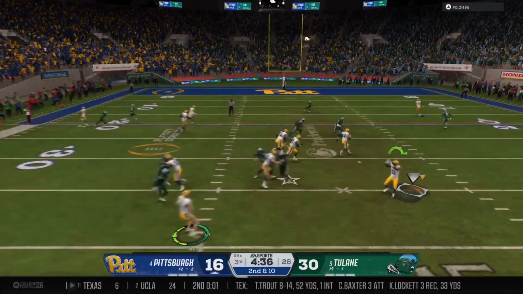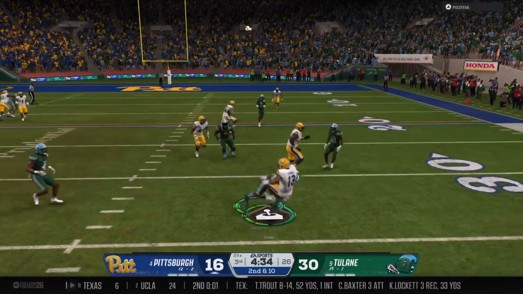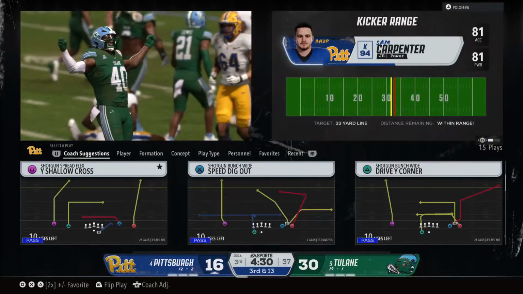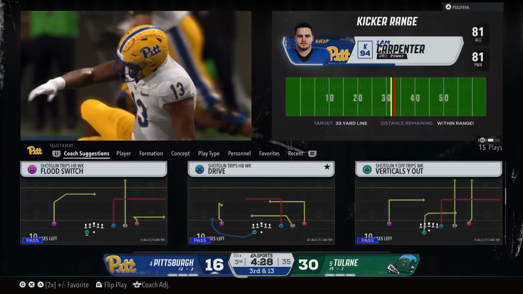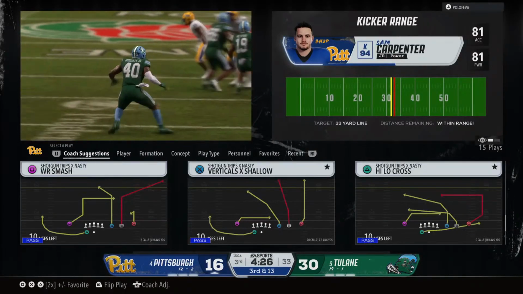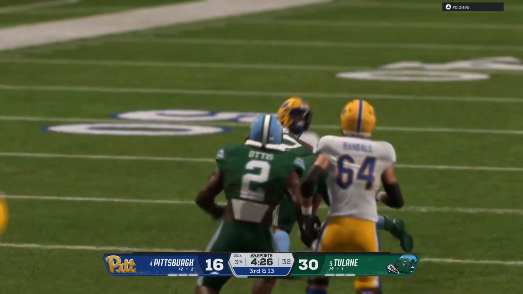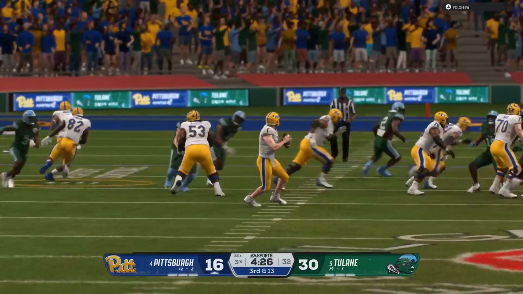Looking for a man. Running back has it on a screen now. Defense flies in. They make the tackle behind the line of scrimmage. Boy, just a great job here by this defense, sniffing out the screen. They were not fooled at all. He caught that ball. He had nowhere to go, and it's a loss of yardage.